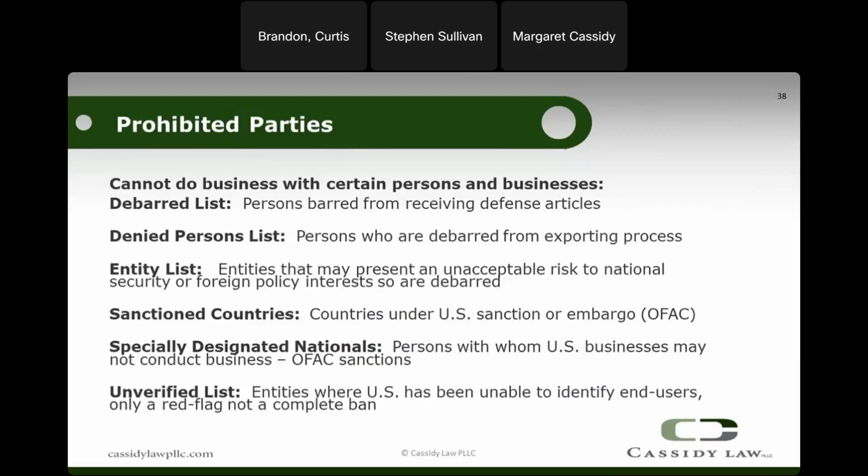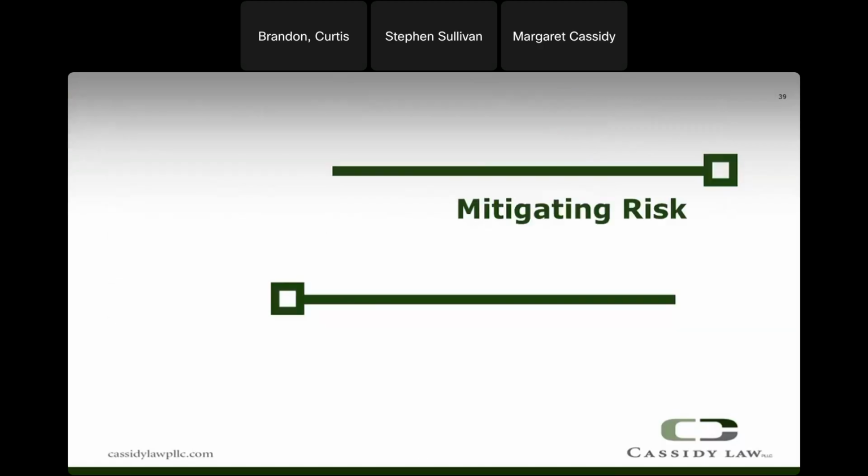But it's hard. What if the name you have for your consultant in China is John Smith? Entering their name into the sanctioned list to see if John Smith of China is on this list is very hard to do. If you're doing this globally, you usually need to hire what's called a corporate intelligence or due diligence firm.